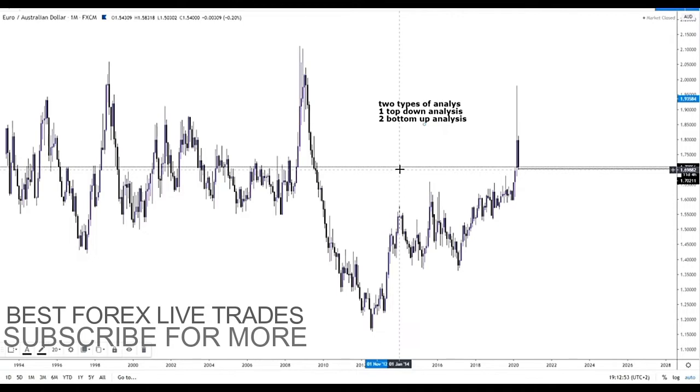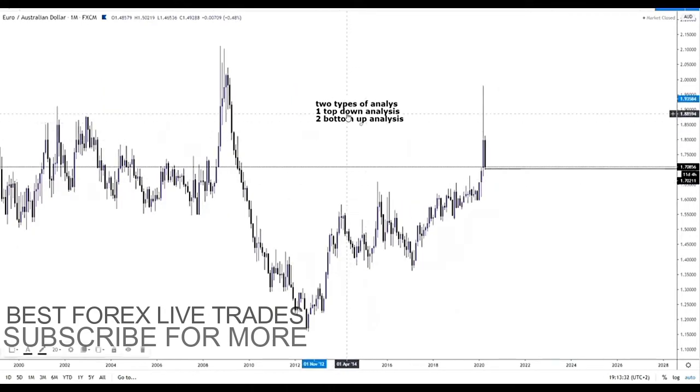And then you move to smaller time frames until you get to a time frame where you make your execution. After you've made execution, that's when the bottom-up analysis comes into play. It's analysis done after execution, where you monitor your trades and see if things have changed. Are you looking to take profit, trail your order, or close that position at break even? You would make a decision on whether to keep the trade running or close it.